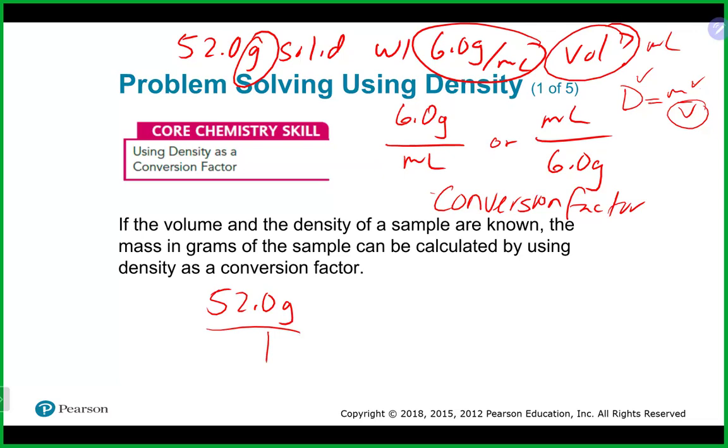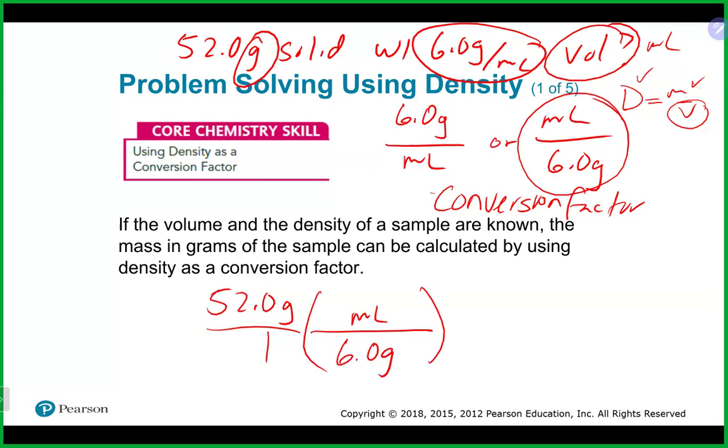And now what I know with dimensional analysis is, if I want to get rid of my grams, where do they need to end up, on top or bottom? Bottom. So now I could go to my density value, which is a conversion factor, and go, all right, I probably should use that one, which is grams on the bottom, right? And I'm just going to do it like normal, 6 grams and milliliters. Because I know I'm doing dimensional analysis, I already know what math I should be doing, right? Everything on top should be what? Multiplied. Everybody on the bottom should be divided. Now I just divide that.